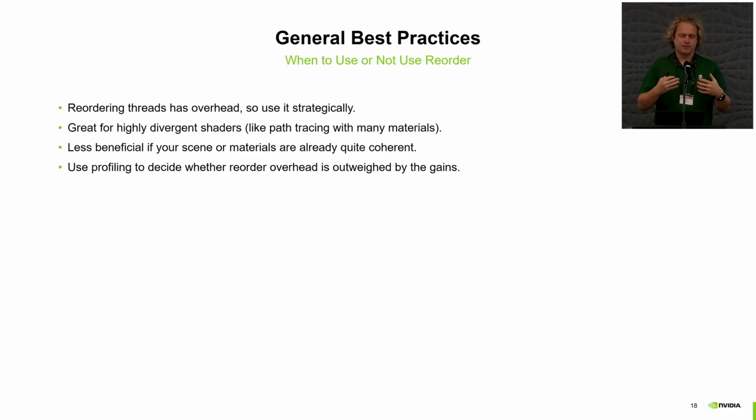If you have something like a path tracing workload where you're bouncing all over the scene and there's very little coherence already, that could be helpful. If you have more materials, it's more likely to be helpful. It's less helpful if you're not doing much. If you're just doing basic ambient occlusion, where the only output of the trace command is a hit or a miss, it's not going to be as much use, unless you just want it as general reordering.